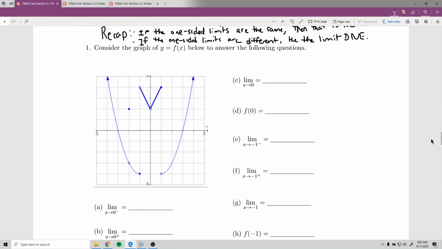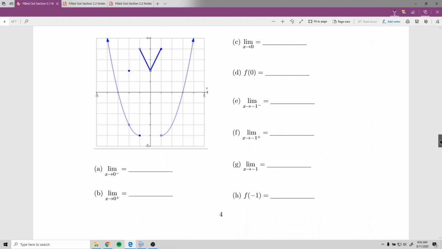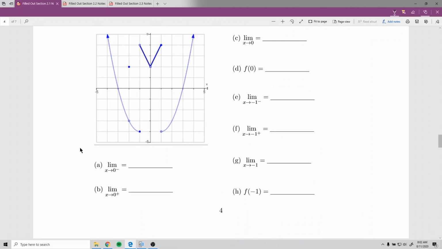So this one says, consider the graph of y equals f of x below to answer the following questions. Let me scroll so I can have it all in here. We have our picture here. It looks kind of overwhelming. There's a lot of little things going on. One thing I want to point out is all these tick marks that they have here are intervals of 1. So that's -1, -2, 1 and 2. I'm not going to fill them all in, but they're all 1. And then let me fill out the f of x part here for the limit.